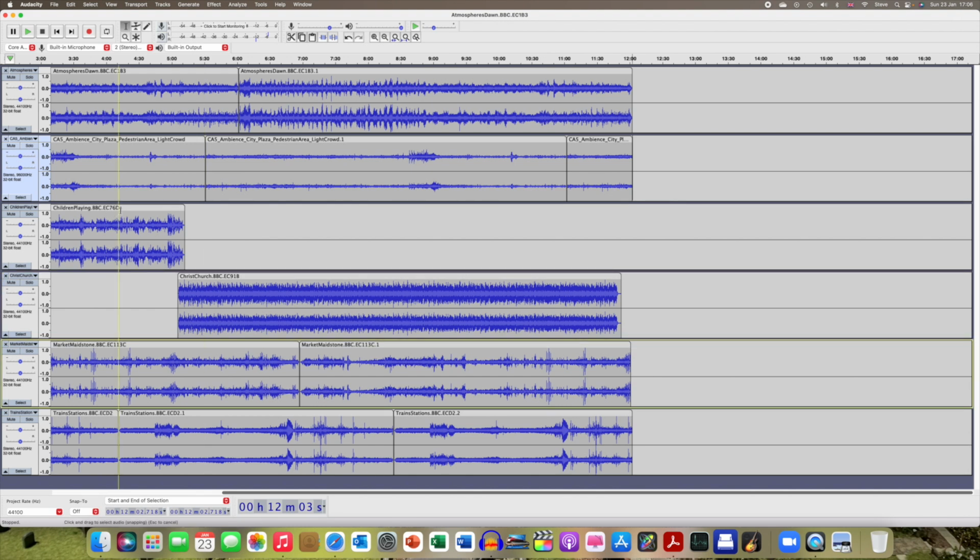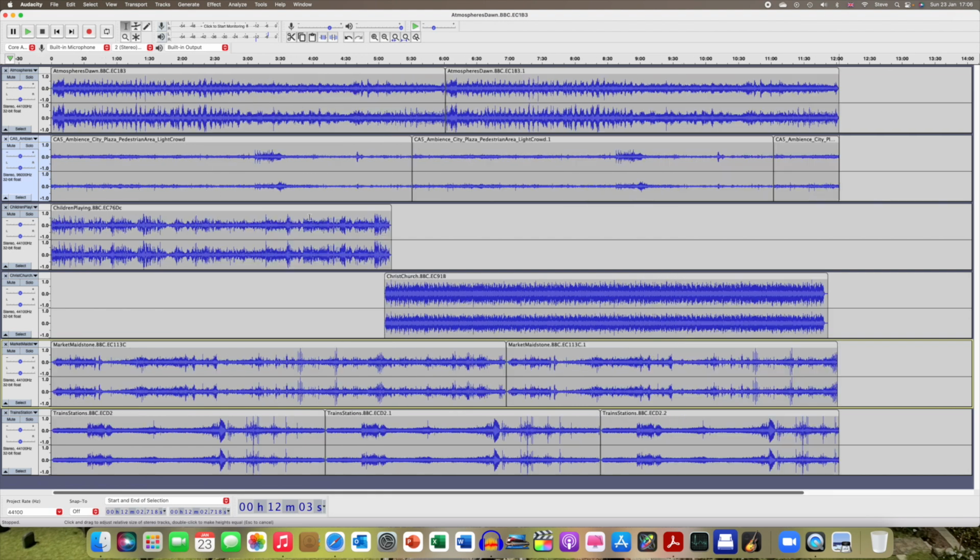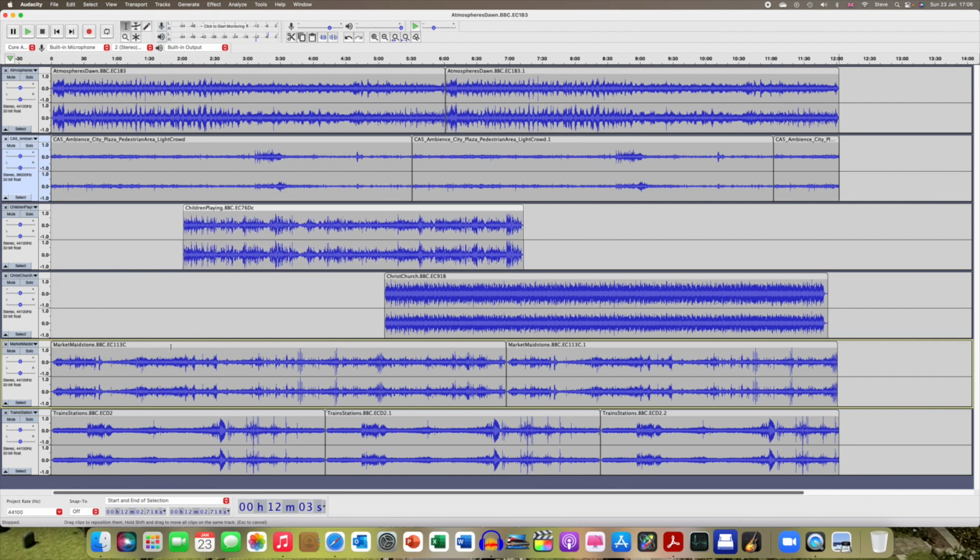And the children playing, I wanted them to overlap a little bit, but I didn't want them coming in right from the beginning. So the children I brought to start about 2 minutes-ish. What that's done now is created my soundscape. Now the only problem is that everything there is at the same volume, and everything is playing from the absolute centre. And of course the layout, the children's sound would more naturally come from the far left. The bells from the church would come from the far right.